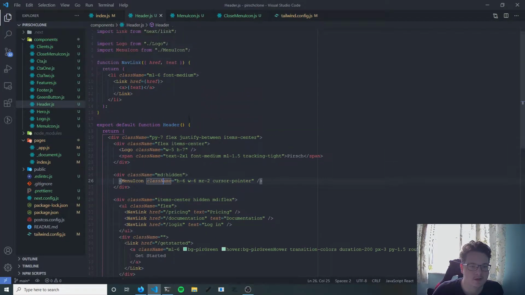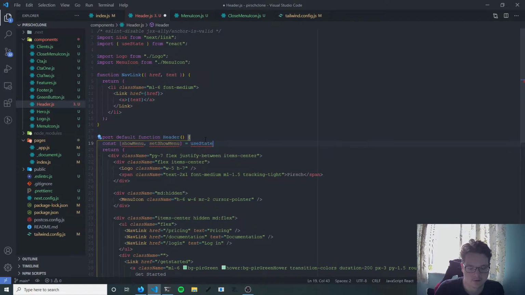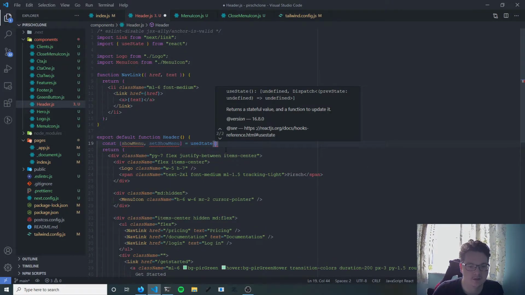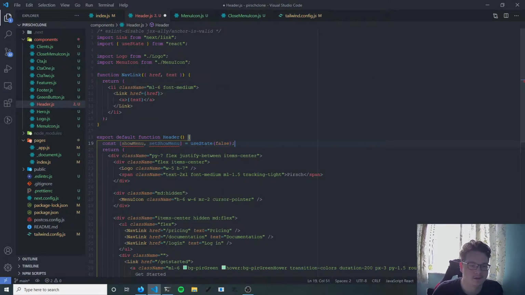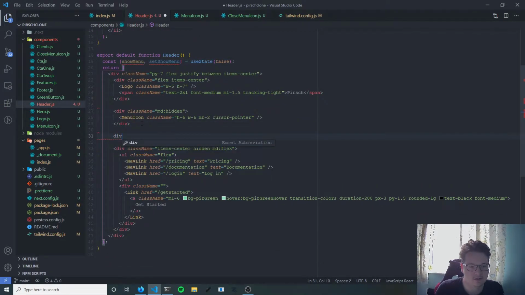Okay, so then what we're going to need to do is let's do some state. So we want to do a show menu and a set show menu equals use state. And we can pull that in from React. So we just auto import it there. I'm going to set this to false, so it's not shown by default. And then let's just add another div here. Well, actually, let's do this.